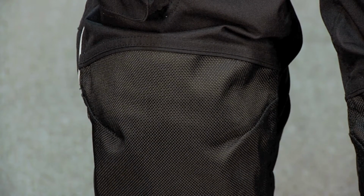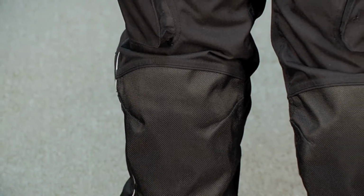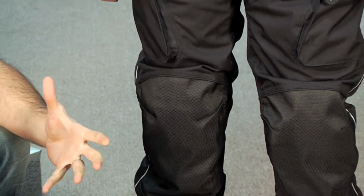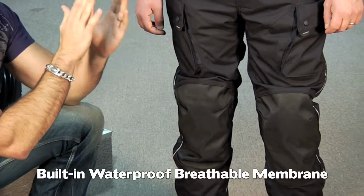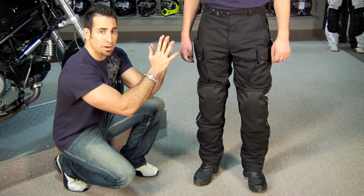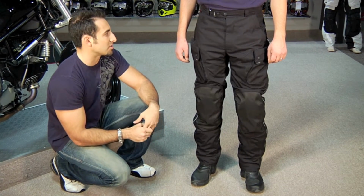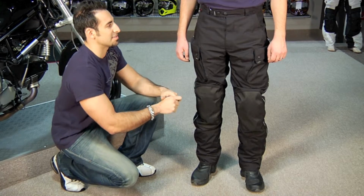The other thing I want to note about these guys, just like the AST2, the Ranger 3s are waterproof and breathable, and that membrane is built into the pant. So you have the outer shell, you have the waterproof breathability that's sandwiched in. This is a completely waterproof all-season pant, and then all you have is a thermal liner that's going to come out. So let's look at some of the other nuances here.